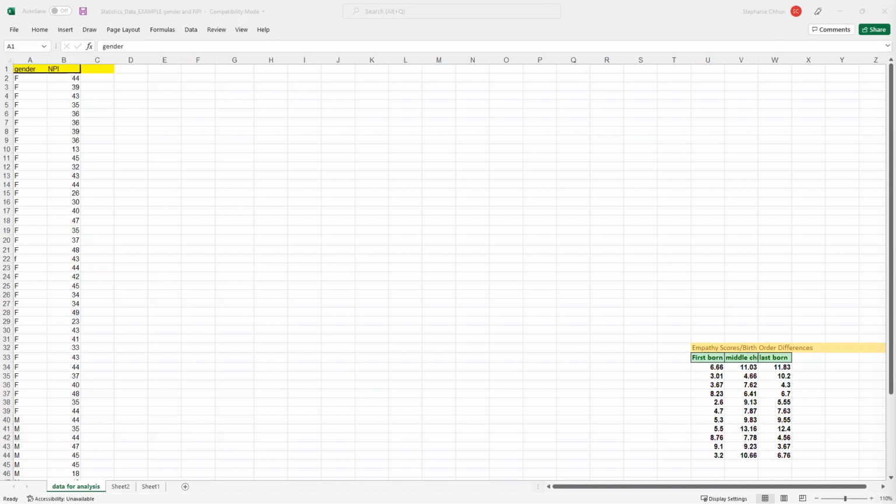So what you have to do is make sure in Excel that you place these two columns right next to each other, so gender and NPI scores. Remember that I told you in Excel, you cannot run data analysis on anything that is qualitative. You can only run it on quantitative numbers, but this will help you stay organized. So still put it side by side so that you know what participant recorded what score.